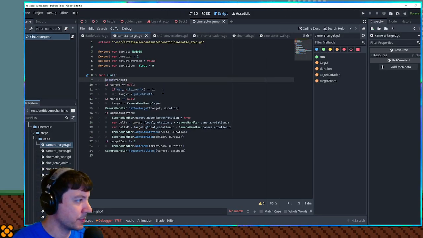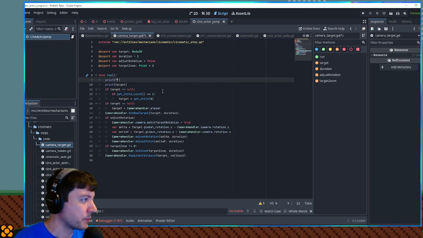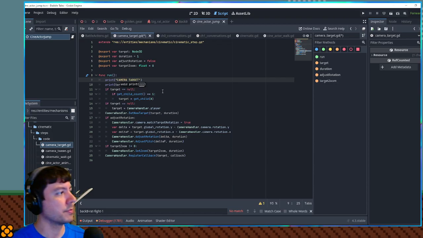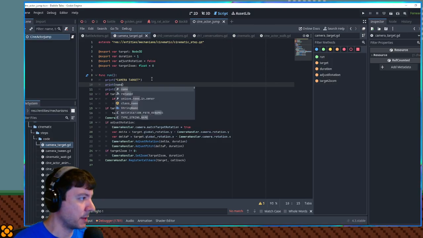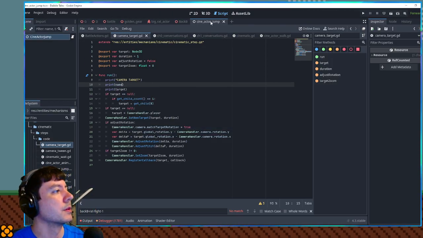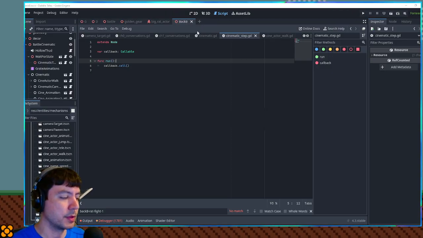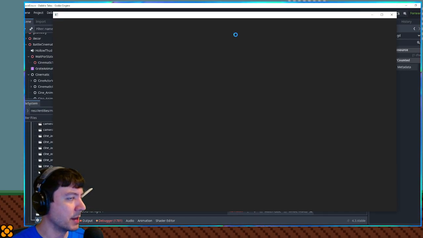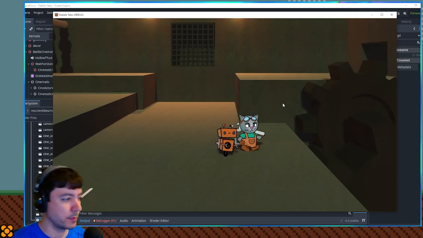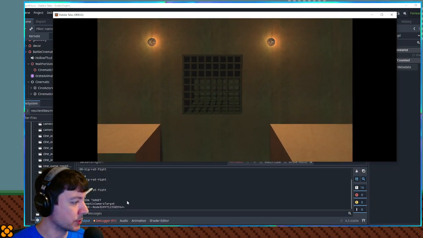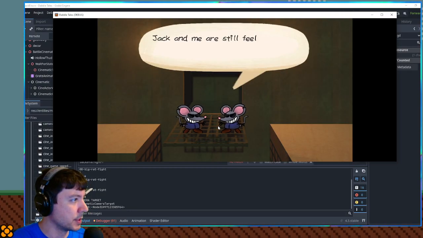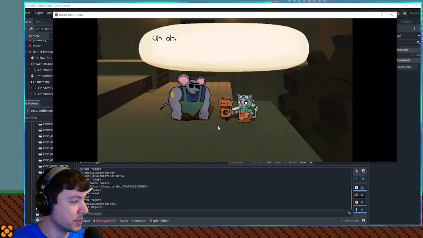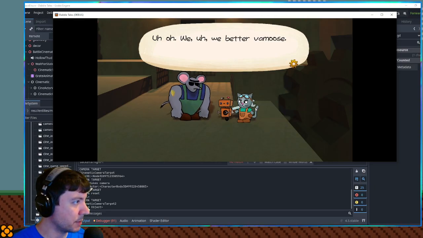Something weird here. Camera target. Okay, so let's see what happens. Print name. The order of these callbacks is just not quite working for some reason. Okay, so that works. We got camera target. Then it's going to change again. So now it's focusing new. Now it's reset. Freed object.